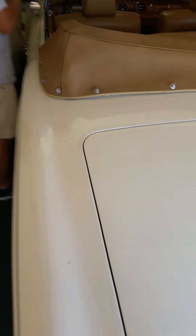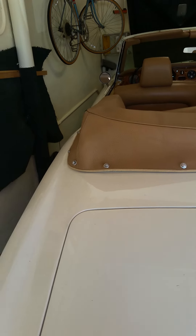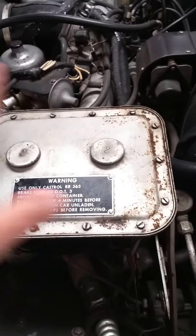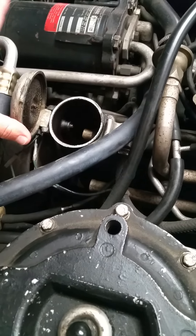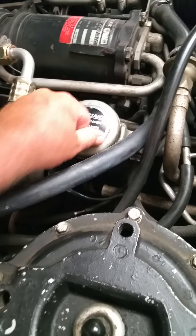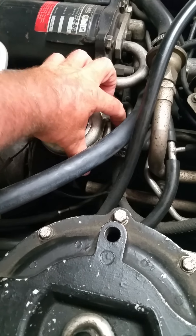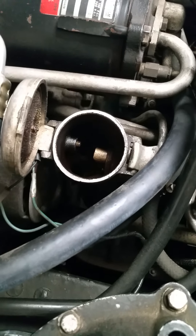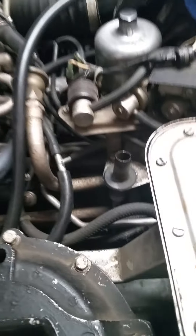We're going to go to the other side and have my assistant give me the oil. We're going to get ready to dump in the oil here. What we have here is your brake reservoir, and you have your oil filler here. The filler — you push this down and it raises up just like that. When it shuts down, it locks itself down. Rolls Royce always had something special. You're going to push that down — it's spring-loaded — and you lift this up. Now you can look right down into the throat of that engine. You want to lift up on the oil dipstick. As you can see, it is low on fluid right now.